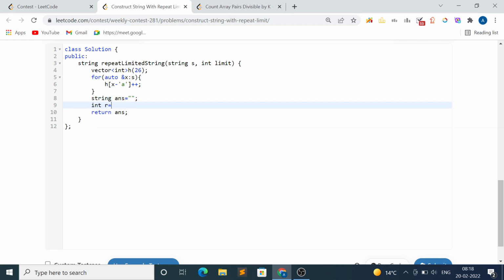and r equal to, for int I equal to 25, I greater than equal to 0, I minus minus. If h of I, and r equal to minus 1, l equal to minus 1.